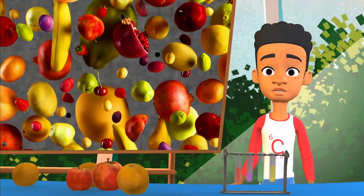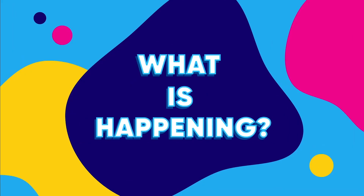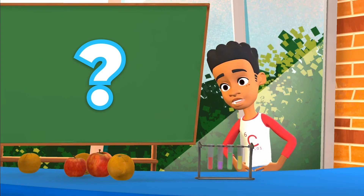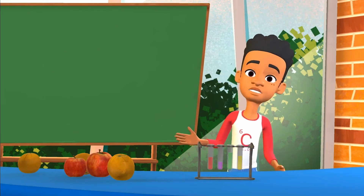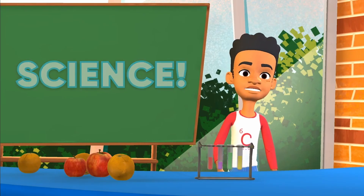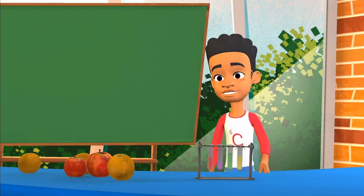And it's not just apples either. This same phenomenon happens with a variety of fruit — maybe you've noticed it happens to your pears, peaches, and other fruits too. If you've ever had this happen to your fruit, you might be wondering: what is happening to my fruit? What exactly is going on to cause this change in color? Is it still safe to eat? And is there anything we can do to prevent the fruit from turning brown? Luckily, with a little help from science, we can answer these questions and get back to eating our fruit in no time. Are you ready? Let's get to learning!